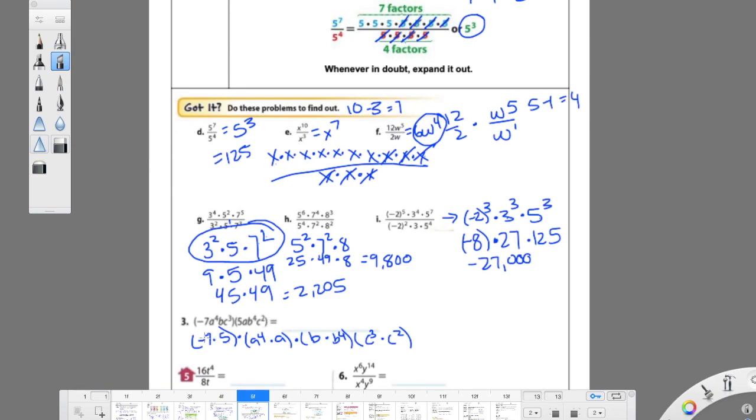So now I can start combining. Negative 7 times 5 gives me negative 35. And then here I have A and A, so I know it's the base of A. And I have 4 plus 1. This is multiplication now, so we're adding these. We only subtract when it's division. So we're kind of going back and repracticing some multiplication. B to the first power plus B to the fourth power. So this is B again, but I'm just going to add 1 and 4 for the number of exponents. And then C to the third and C squared. So it's 3 plus 2, and that gives me 5. So they all end up being 5s by chance in that one.